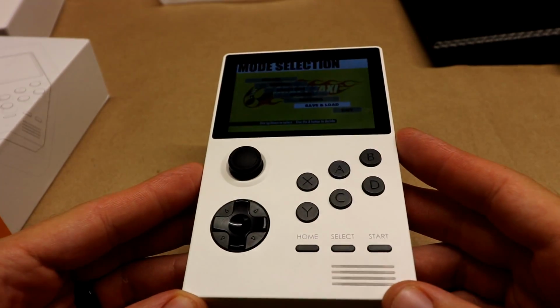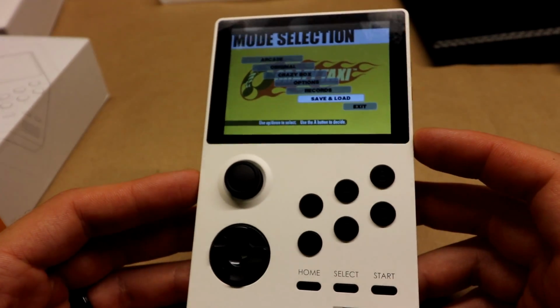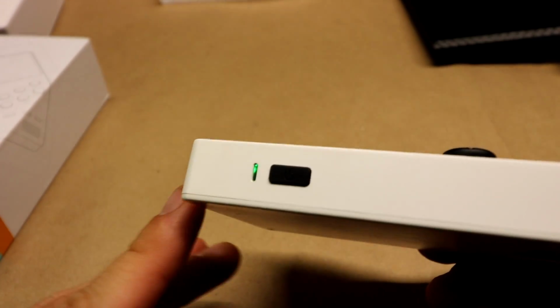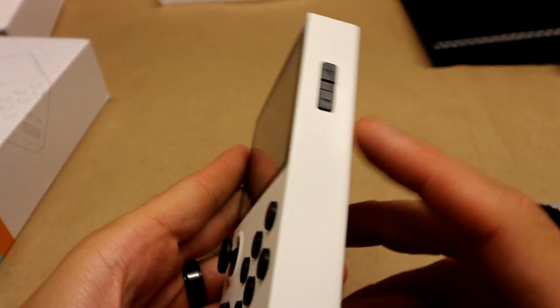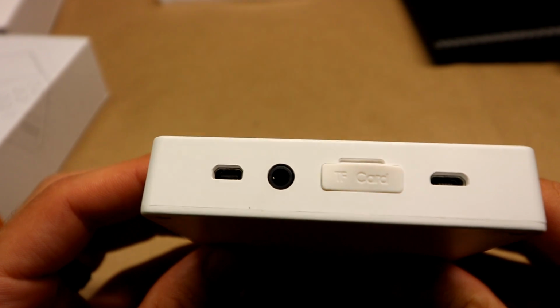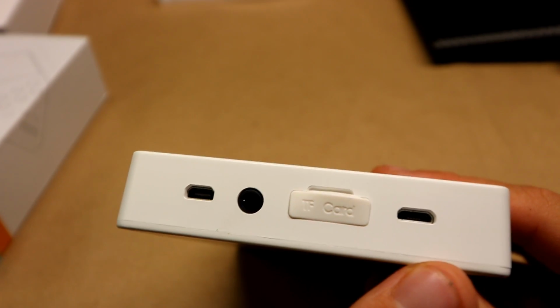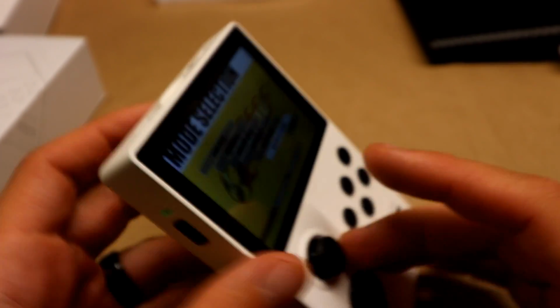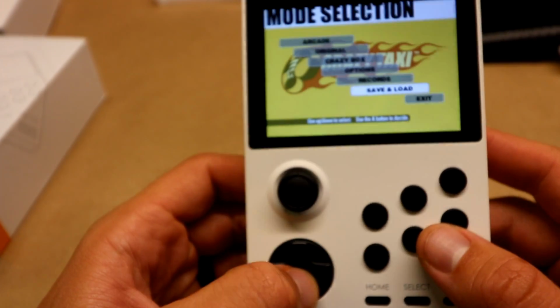6 buttons, 1 D-pad, 1 analog stick, a home button, select and start, a single speaker. On the left side here, indicator light and power. On the right side, just power up and down. On the bottom, you have nothing. On the back, you have nothing. And on the top, you have your micro SD, also known as TF, your charging port, the auxiliary, and the HDMI out.